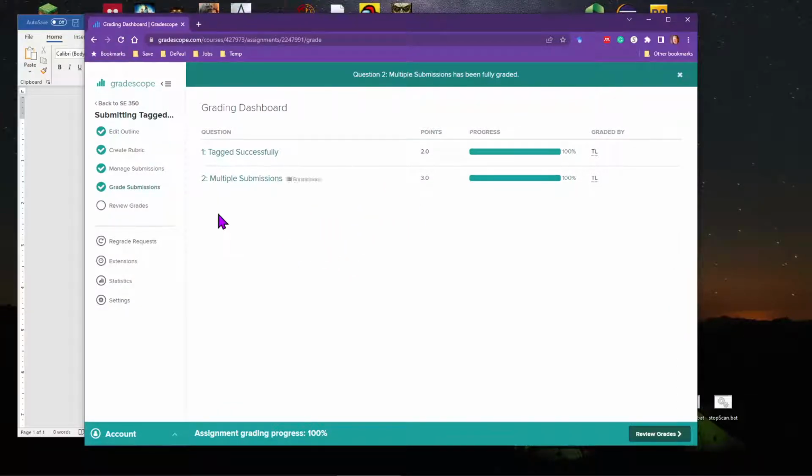And so you get 5 points to practice this if you want to. This is an assignment. You can go earn a free 5 points if you want to, or you can just get it right. But here is the set of instructions that tells you exactly how to tag items in Gradescope.